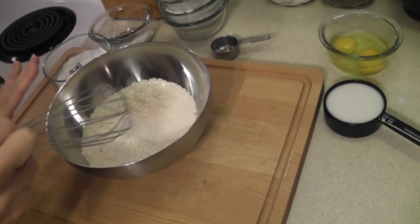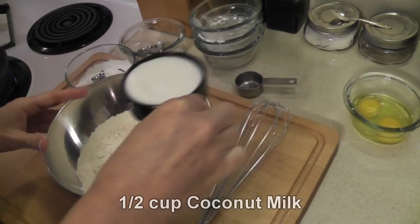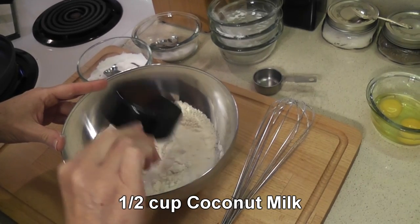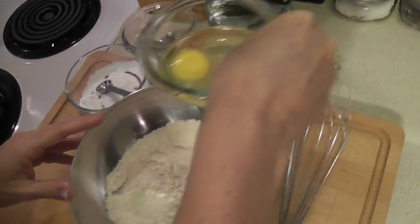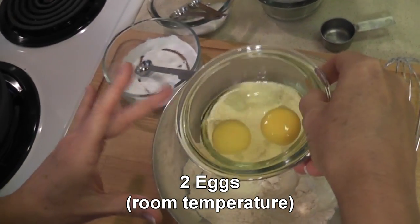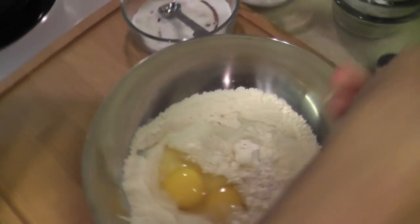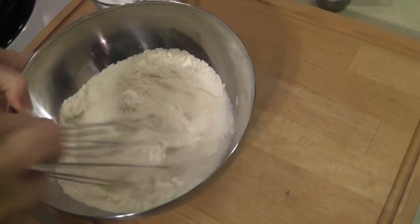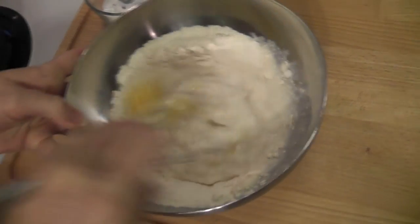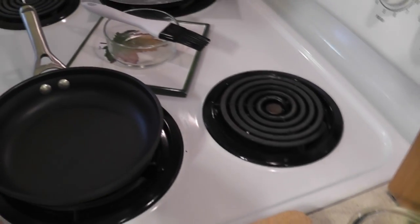So we just want to whisk these dry ingredients together. And we've just got a couple of things left here. We've got a 1/2 cup of coconut milk. You could use any dairy-free milk you like, or you could use regular dairy milk. And I have 2 eggs, and these are room temperature. You want to make sure those are room temperature so you will get maximum volume and leavening out of those eggs.